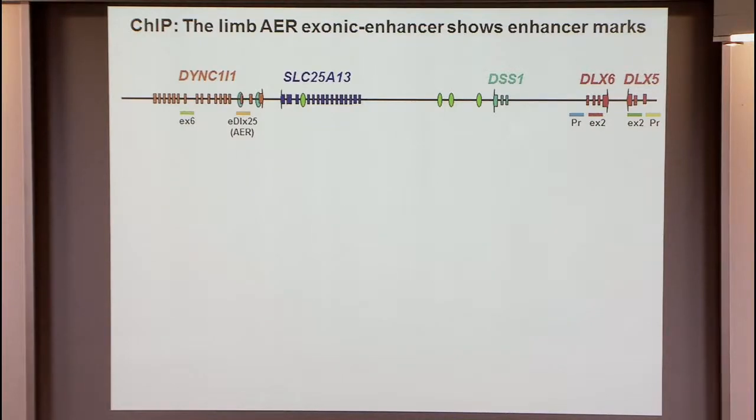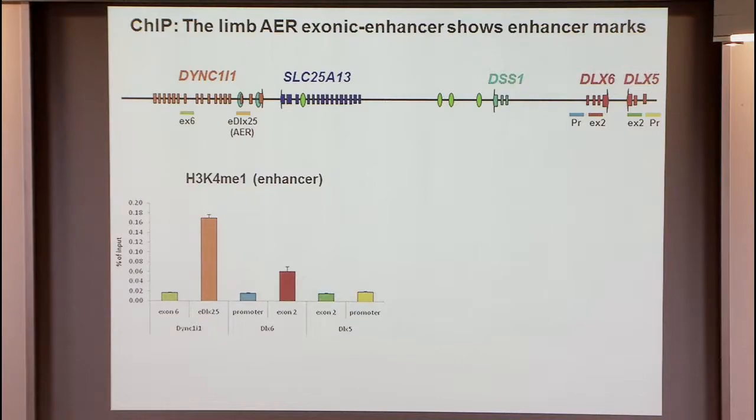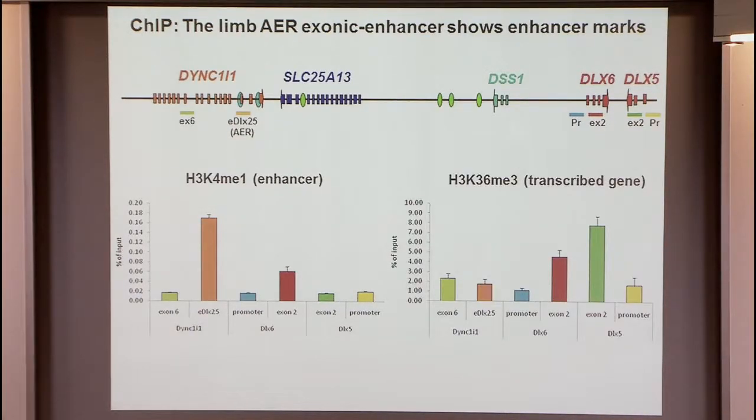Another thing we could do is do ChIP, which I also mentioned to you. And so you could do ChIP to see what marks you get for these things versus these things. You can see that if I do a ChIP for an enhancer for this region, it has an enhancer mark in the limb, and this is in the limb tissue. But if I do a ChIP for the transcribed gene, for a gene that's active, this gene is not active in the limb, as you can see here. But this gene, DLX5 and DLX6, both of them are very active in the limb. And so using ChIP, I can show that these sequences in the limb probably are limb enhancers, and these are limb genes. And so we could suggest that it might regulate these genes also.